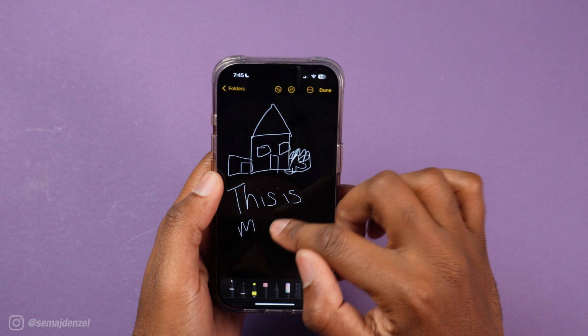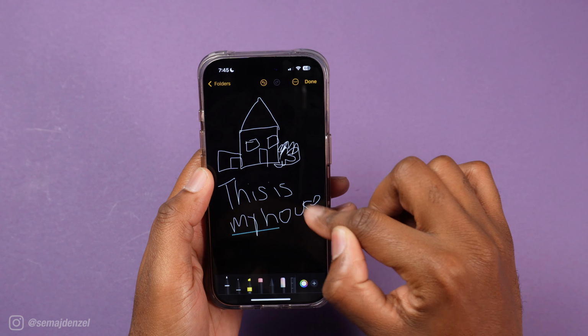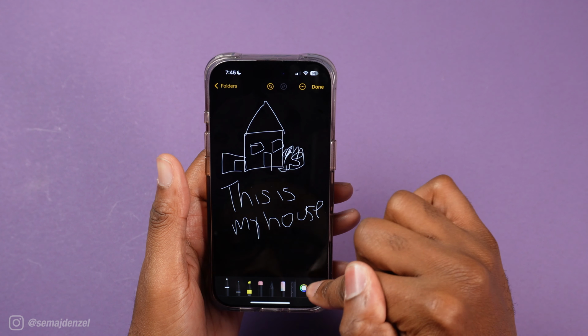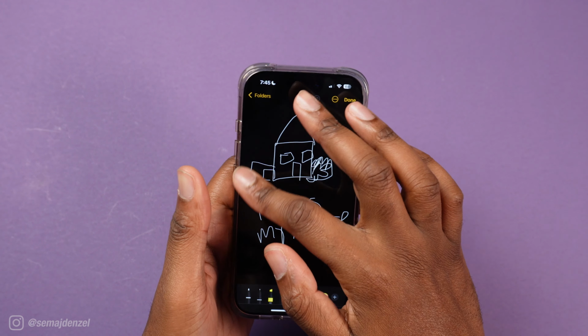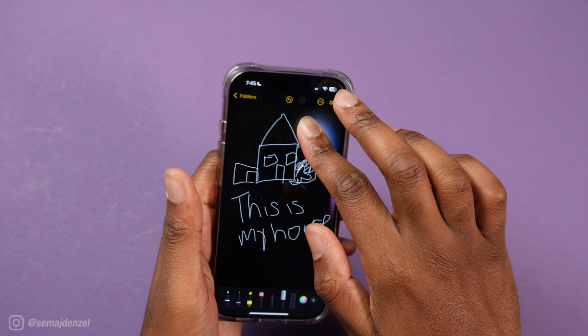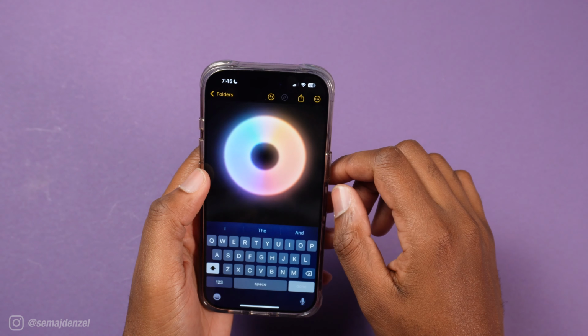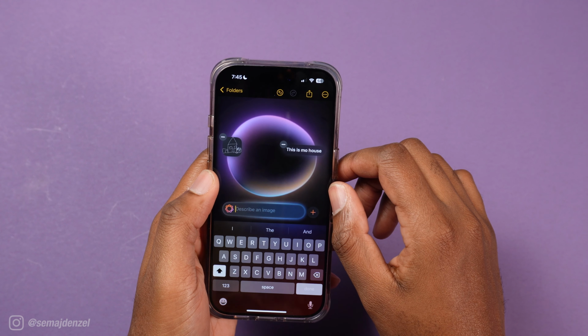That was terrible. And we take the image wand. Let's go around it a few times. Now, don't talk about my handwriting too much. Let's see if it recognizes it.